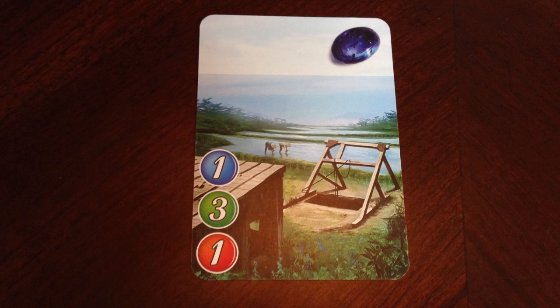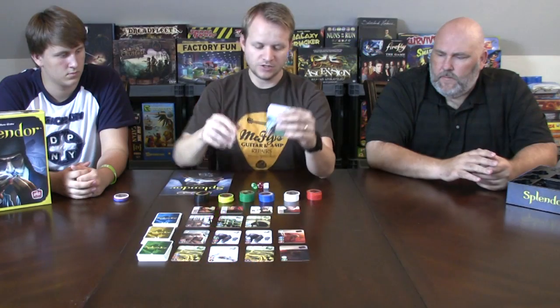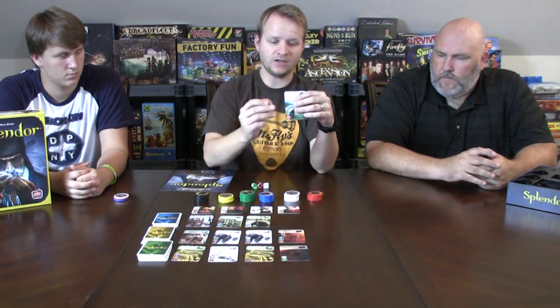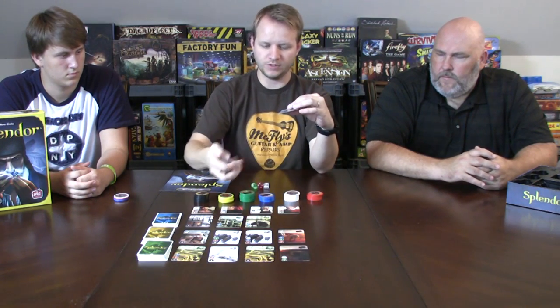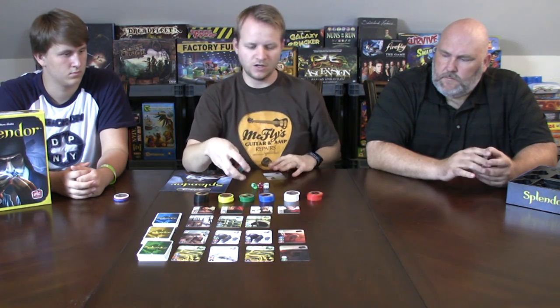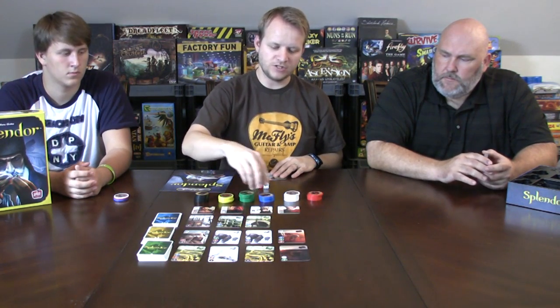The way that you purchase a card, down here in the bottom is the cost to purchase this. So in this particular card, it's 1 blue, 3 green, and 1 red. If I had all of these in my hand, so 1 blue, 3 green, and a red, then I could purchase this card. You take the card, you put the gems in, and now this card is yours.